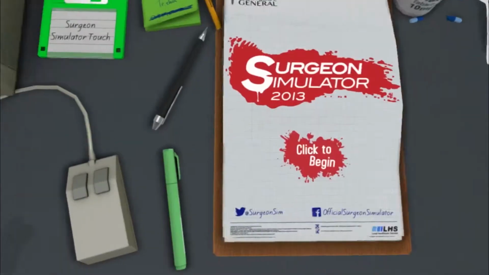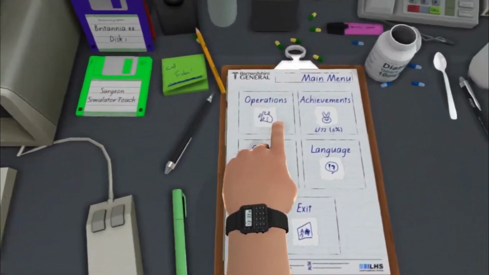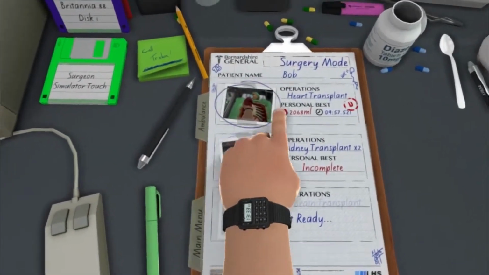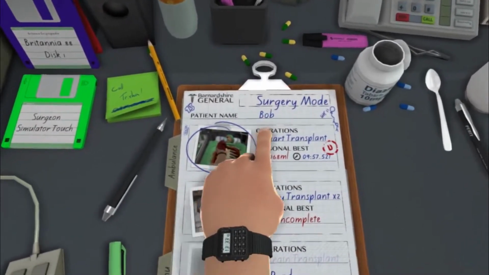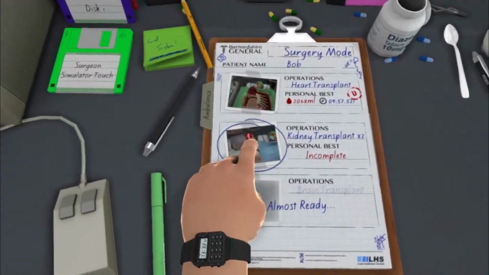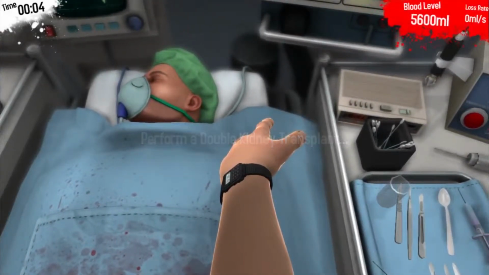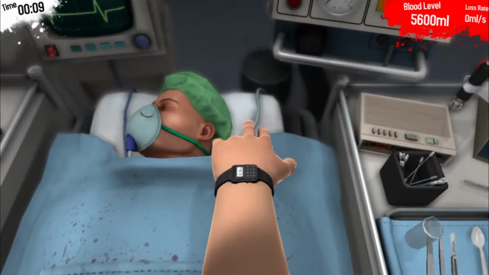Surgeon Simulator 2013. Alright, yeah. So, let's get to the second one. Apparently this person's name is Bob. So, yeah, let's go here. Okay, I forget the controls already. Okay, yeah. Right. There we go.